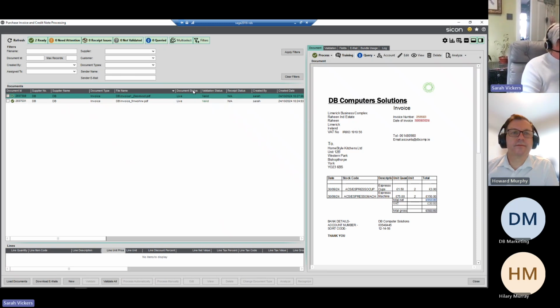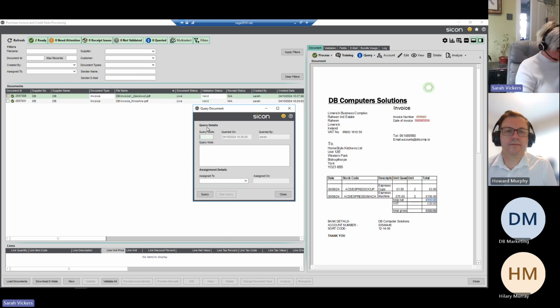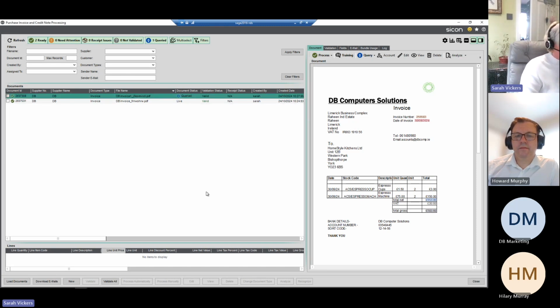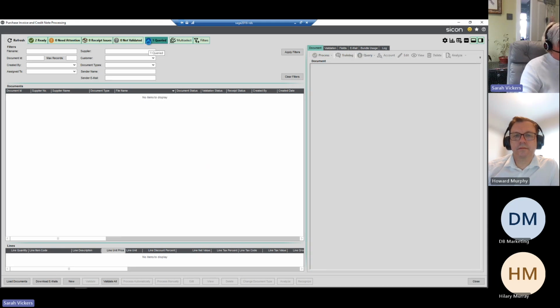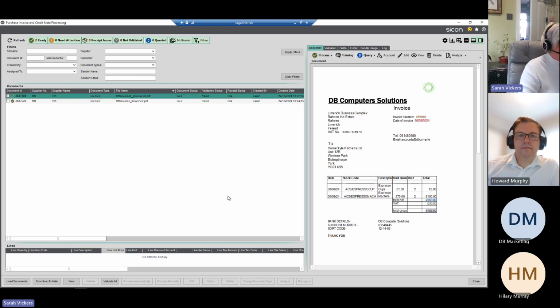Now, I mentioned a couple of other things that we could do, one of which is mark this with a query. So even though this is validated, it might not be that we want to post it into Sage. So you'll see I can very simply come in here, lock it down with a Q for query, and pop in whatever our notes are, awaiting information. We can even assign these documents to somebody else within Sage, as long as, of course, they've got a scan and view license. Lock it down with a query, and you'll see now it's in my query folder. So if we come to my query folder, it's sitting in there. And then when I'm happy to process it, all I do is clear the query, and it will then jump back into my main folder for me. So we can now process it in the way that you just saw me do.